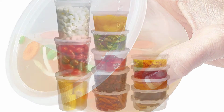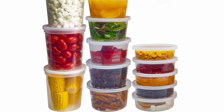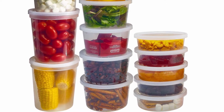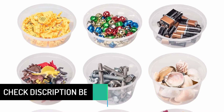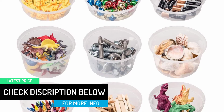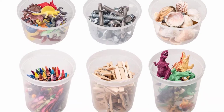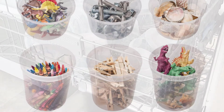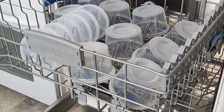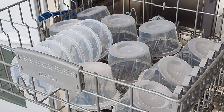These heavy-duty plastic containers are sturdy enough to withstand both freezing and hot temperatures. You can use them to warm your food up or store cold goods and leftovers in the freezer. In addition, the containers are sealed and secure with airtight lids to make sure any form of food, solids or soups, won't leak or spill. If you also need additional storage for the condiments, sauces, dressings, or variety of foods, these containers would be an excellent fit. And because it uses BPA-free and FDA-approved material, DuraHome reassures supreme quality and safety.